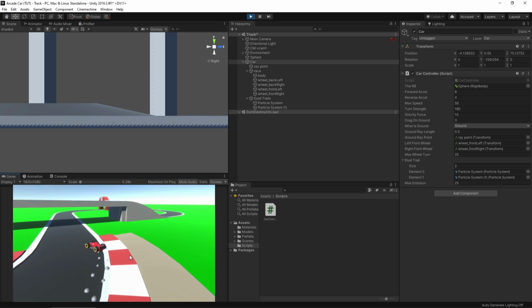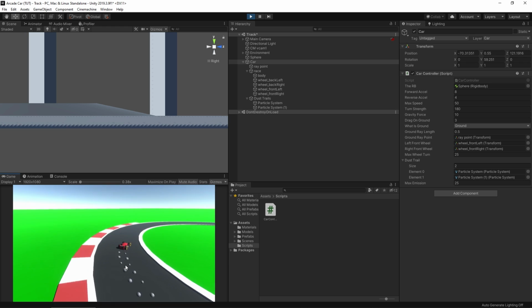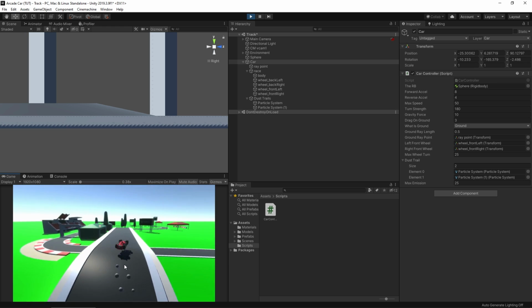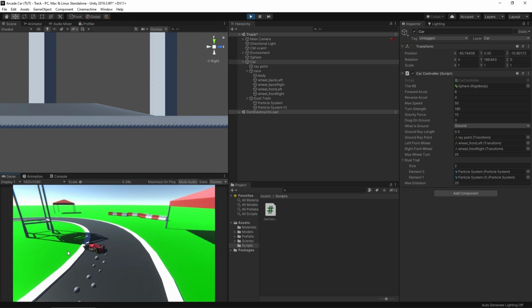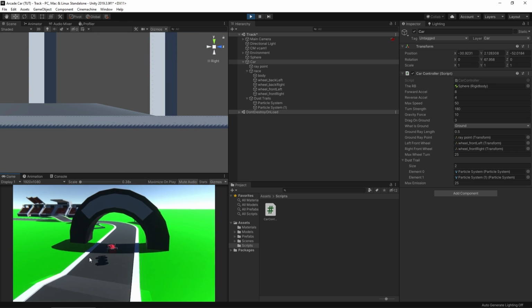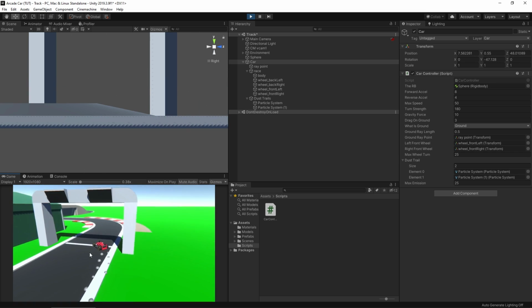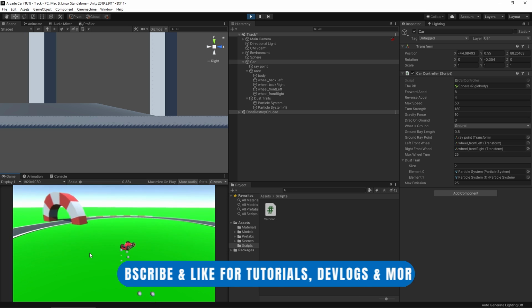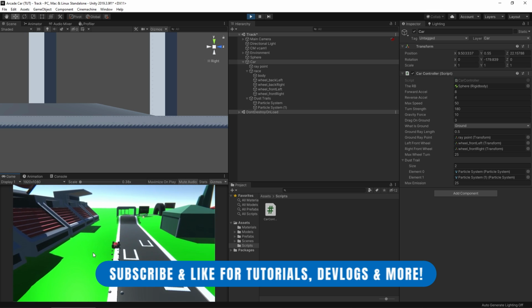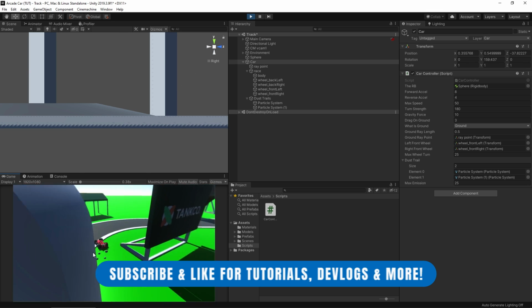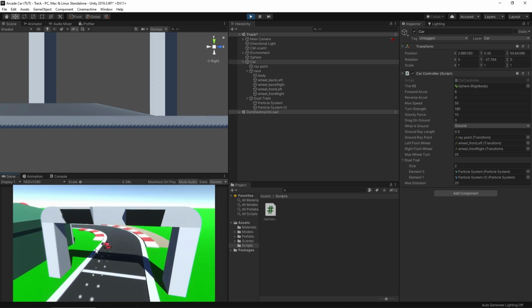and we can drive and turn, and when I stop moving, the dust disappears, but as we drive, they keep blasting out of the back of the car. And you can see when we're in the air, we don't get any dust appearing also. So perfect. There we go. We now have our nice little system working in our car here. So we've got a cool little car controller system. As you can see, not too complicated to set up, but it really allows for a fun feeling experience in your games. And there you go.